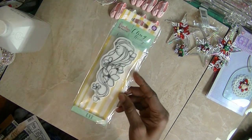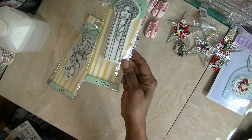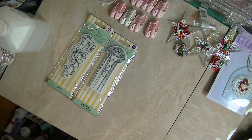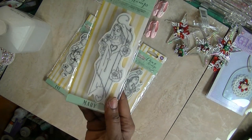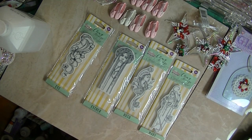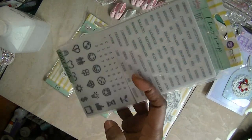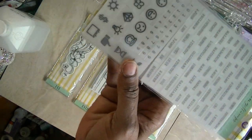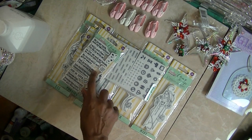This is what I wanted to show you guys — these are the Creating and Faith stamps that I have been waiting for. I finally got them! This is Eve, this is Esther, this is Ruth, this is Mary. I also got the Bible Books set — all the books of the Bible — and they sent you certain numbers, enough to do the books of the Bible, and they also sent icons. Then I got the phrases, and this is what I'm going to use in my books that I'm making.